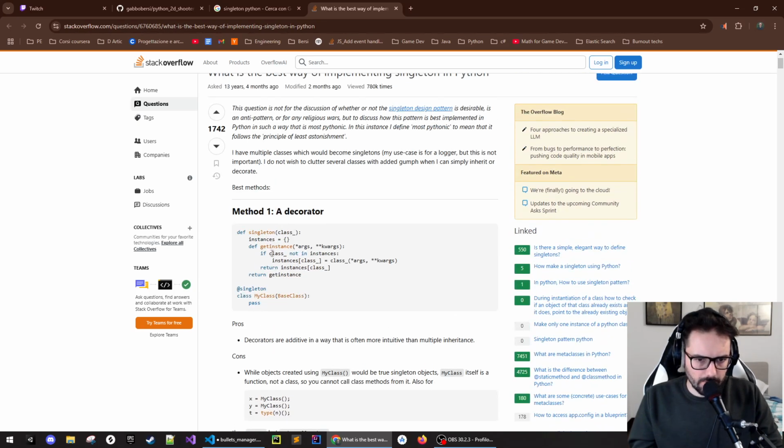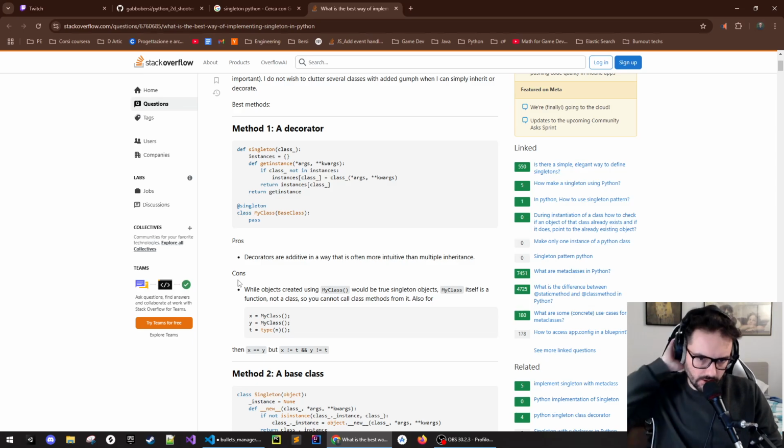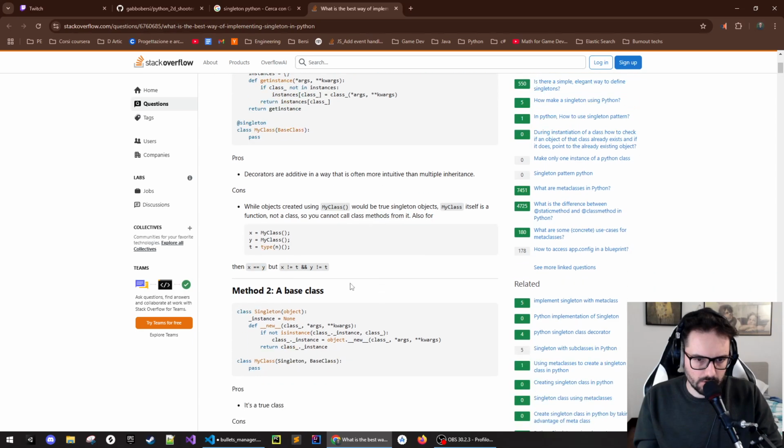Okay, the decorator maybe is better, by the way, because we can just decorate a class and it will automatically be a singleton. The cons are, while the object created using my class will be a singleton object, my class itself is a function, not a class. So you cannot call class methods from it.